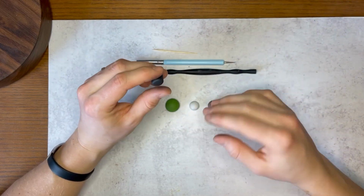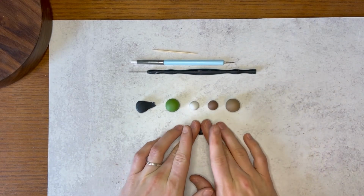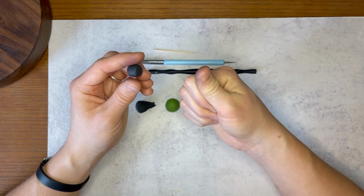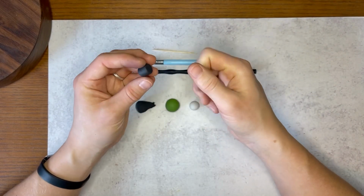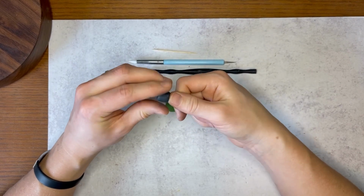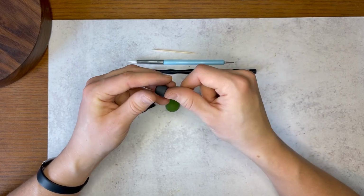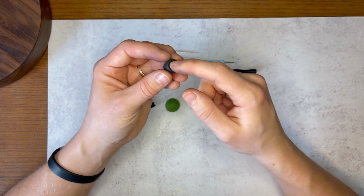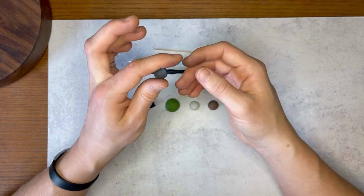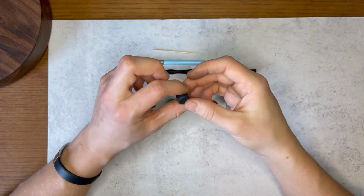To make it flat, like a magnet or a pin or earrings, just tap it on your work surface so that one end is flat like this. Then we'll take our thumb and press whatever side we choose to be the top onto our thumb and twist. Twisting all the way around, we want it to look a little indented. You can also take your pointer finger and press so that there's a little ridge around the edge, smoothing out the sides, and you can give it a little twist on your tabletop to make it even.